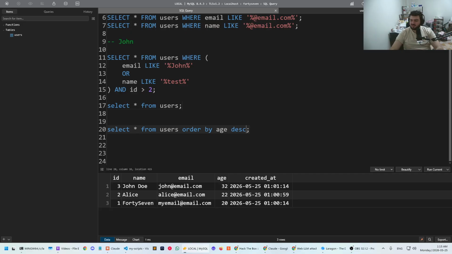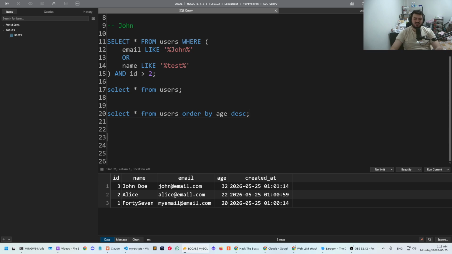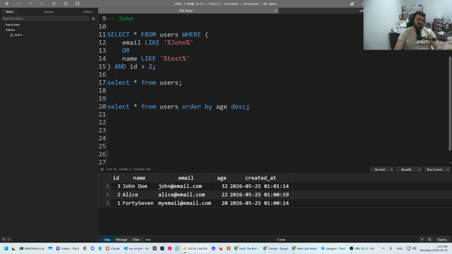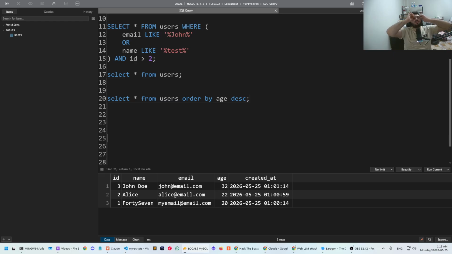Now we talked about all of this. Let's talk really quick about updating. Updating is super simple. So you could type update. Now, before I get into this, you need to be super extra duper careful here. Updating is destructive, meaning that if you update a value, it is being updated in the database, and this could cause massive problems if you update the incorrect data. And I'm going to show you why.